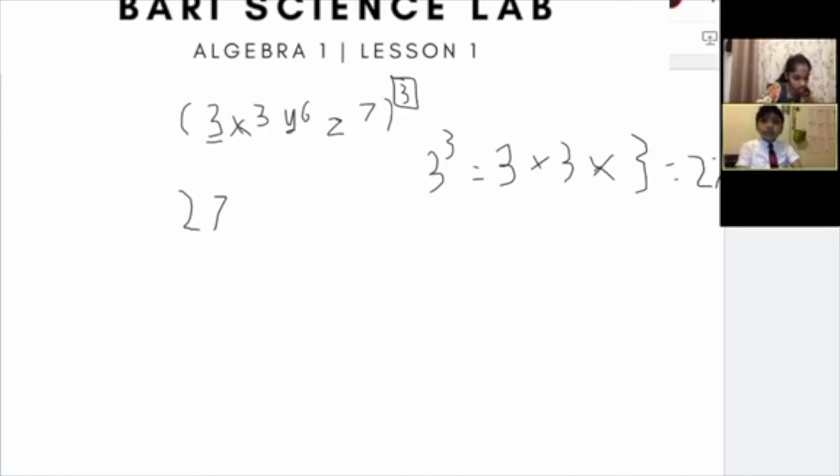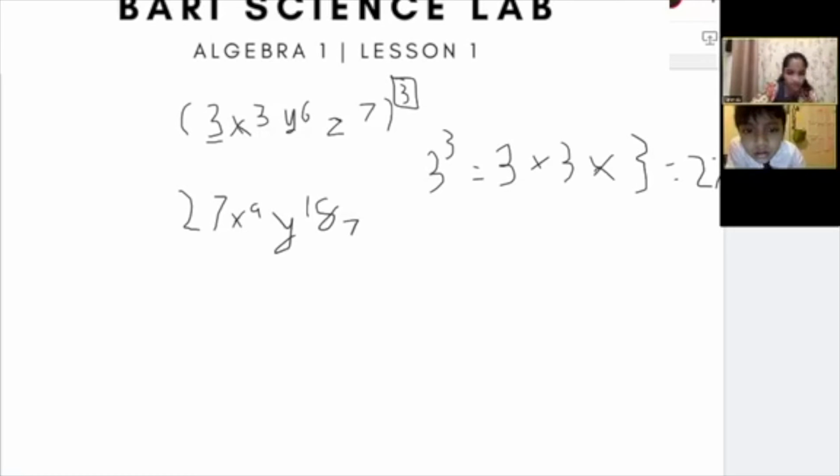The next after the Galilean transformation is Maxwell, and then Lorentz. So you kind of know the pattern. But I'm trying to see if you can tell me what the next one is. What's the next thing? Well, I mean, 7x to the power of 9. Okay, good. Y to the power of what? Y to the power of 18. And Z to the power of? 21. Good. She did it.